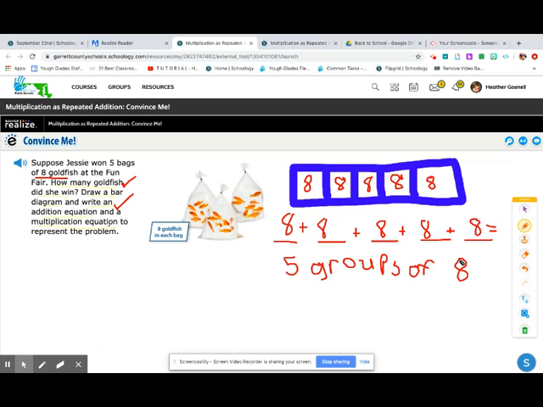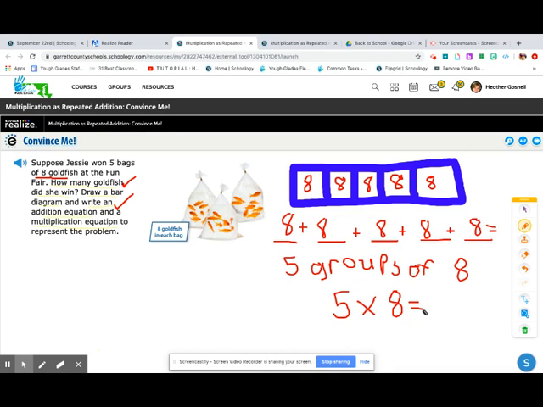Now I can easily make a multiplication equation. So I say in my head 5 groups of 8. That's the same as saying 5 times 8. I see 8 5 times. Look at that. Now I'm ready to solve my problem. Can you solve this problem on your own? I want you to give it a go. And then if you did not come to my live session, you can message me the answer. The kids in my live session showed me their answer on their dry erase board.